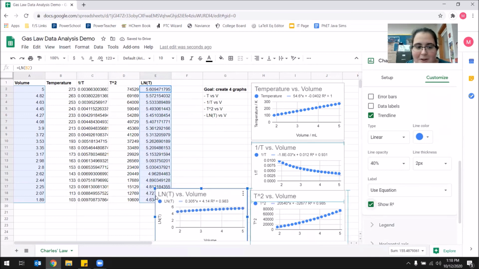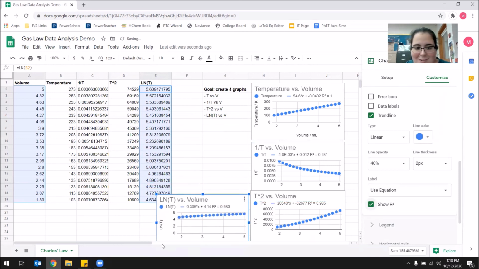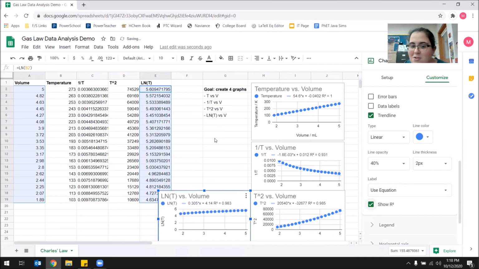Obviously, you may not have to make 4 graphs depending upon what data analysis you need to do, but I thought that if I showed you multiple tries that you would become more accustomed to how to do it. So again, you click and drag to highlight. They are separated by other columns because you did some calculations. Command or control is how you can keep a hold of one column before you move out of the other.